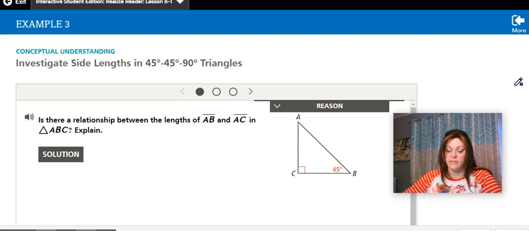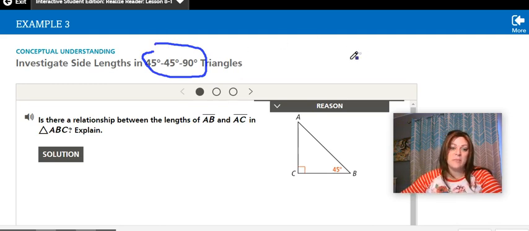Although the Pythagorean theorem is something most of you have seen before, the 45, 45, 90 triangles might be totally new. We did one at the beginning of the class, but this is something that's a little bit different. It says, is there a relationship between AB, this total length, and AC, this side length? Well, let's refer back to what I said at the beginning. If this angle is 45, so would this be, because in a 45, 45, 90 triangle, those add up to 180 using the triangle sum. This is an isosceles triangle. I know that because if two base angles are congruent, then the triangle must be isosceles by the converse of the isosceles rule. So those are going to be the same.